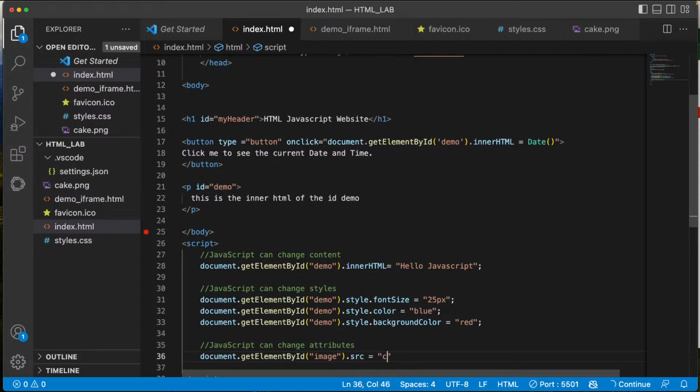So we're going to do cake.png for the image here.